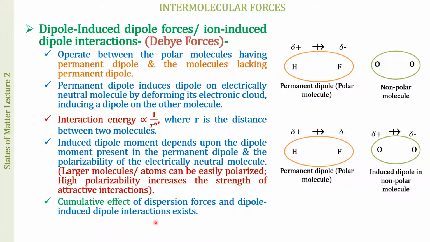Okay, so we will be seeing a cumulative effect of two forces again over here, but these forces will be weaker than the dipole-dipole interactions, right? So this is a dipole and an induced dipole. The dipole-dipole interactions have to be at least stronger than them. I hope you can understand. And these are going to be stronger than the dispersion forces. So you can build up an order in your own mind also, of how the strength of these forces is going to be.